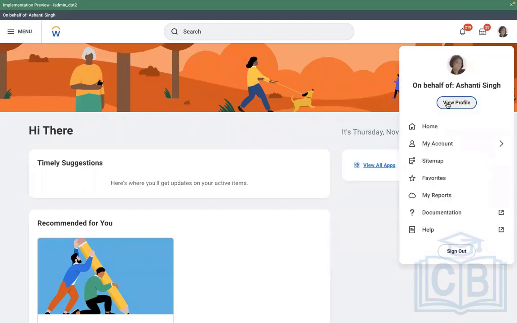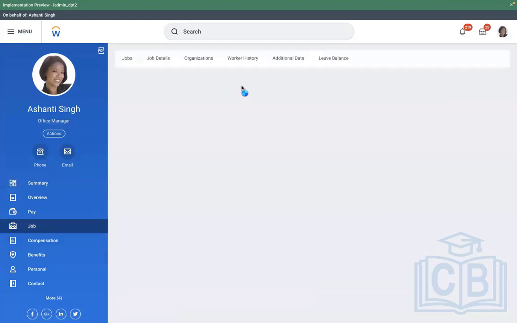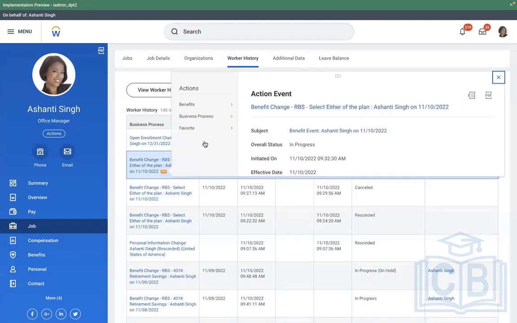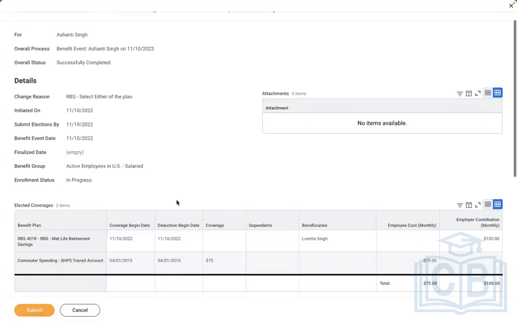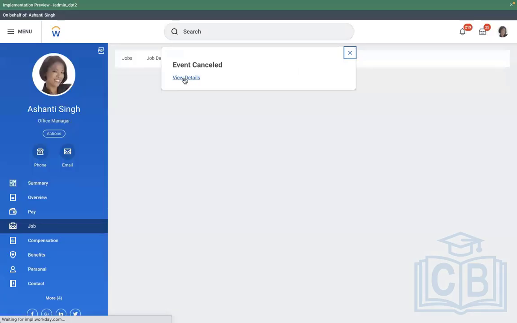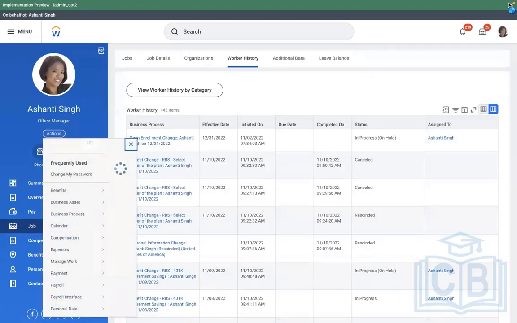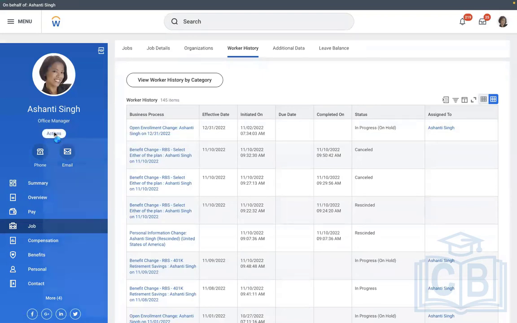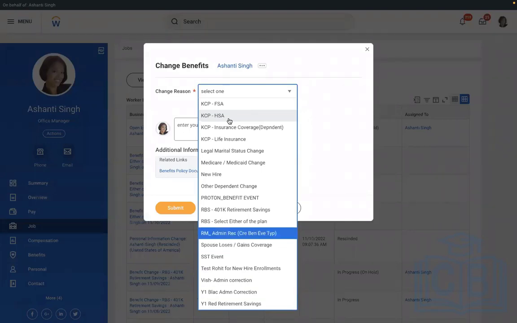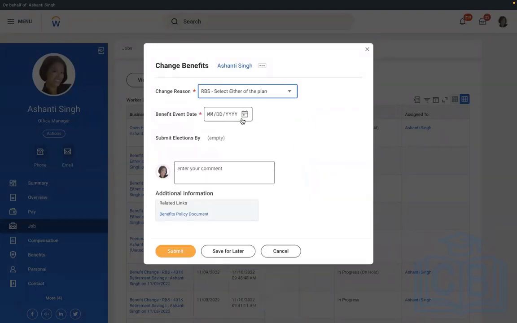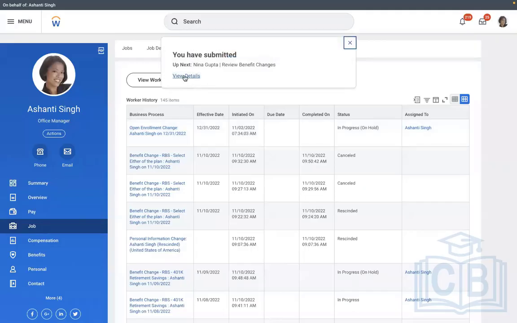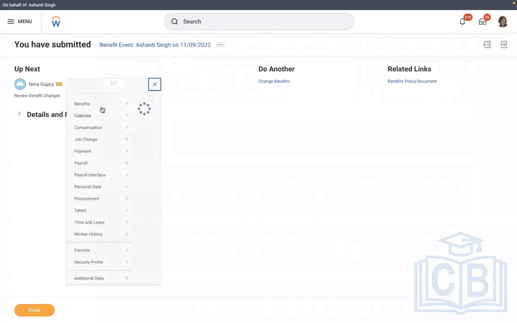What I do is view profile. Cancel. So might be Ben admin she receives it.